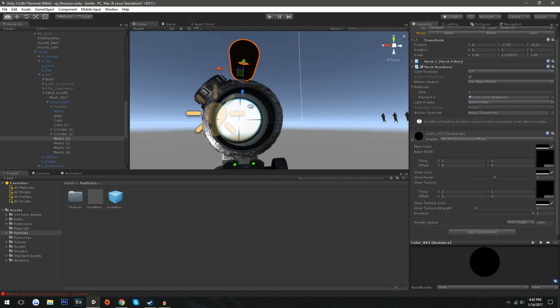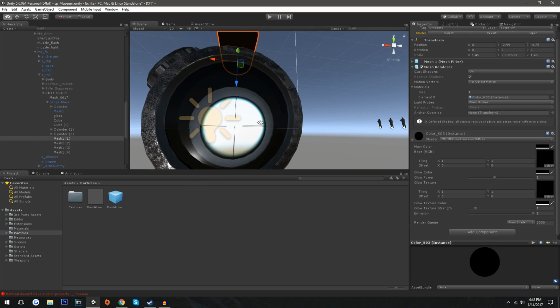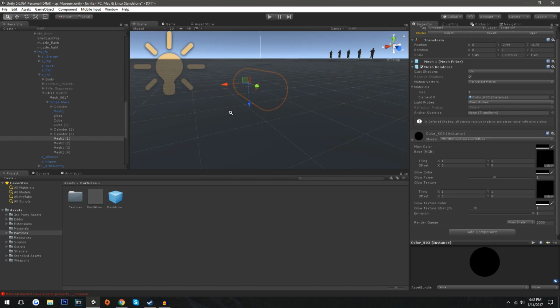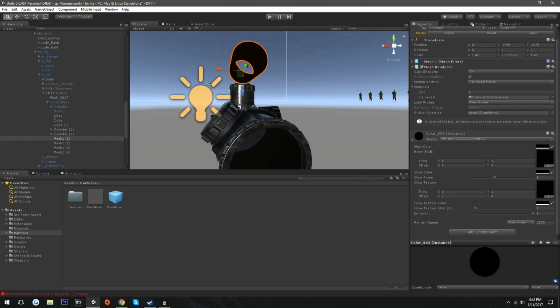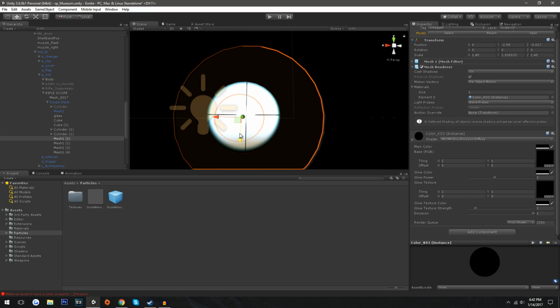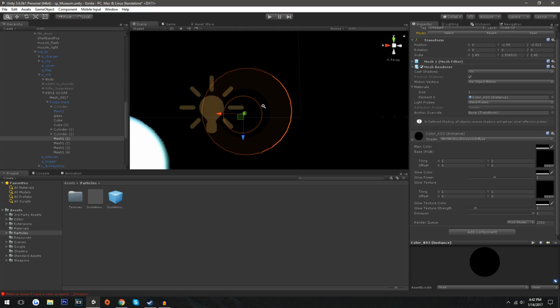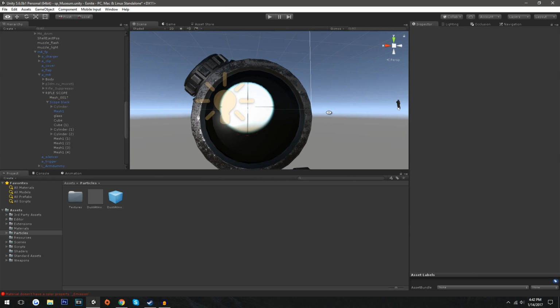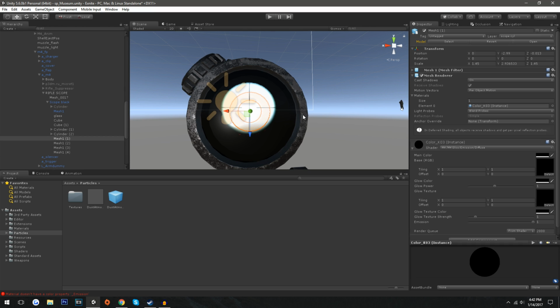So right now with that removed, you can see that it's a nasty gray color because of the texture that I put on here. But with that, all you're going to do is line it up inside of the scope to the point where all of the gray texture, or whatever texture you have in here, is covered up by it, so you can't see that anymore. And so then you're going to get this really nice black effect, which is pretty realistic.